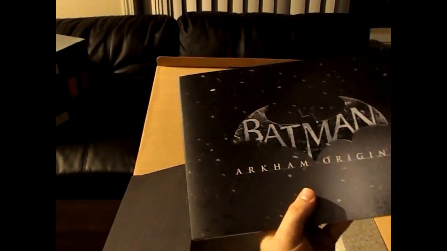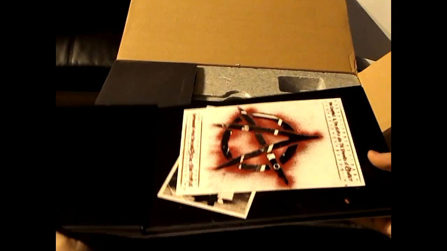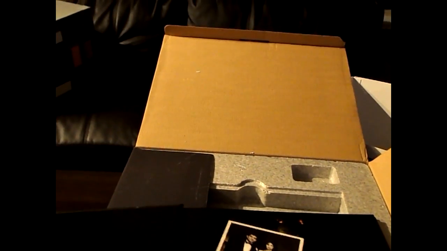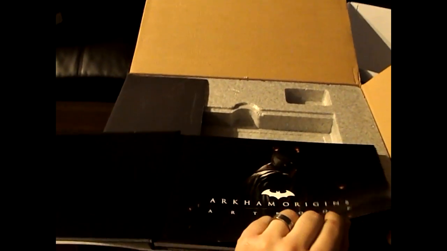And I'm trying to get this book out here. Yes, nice book. This probably has the artwork in it. Okay, so we got one of those, I think it's Anarchy. It's a stencil, looks like, a spray stencil. And that's the Wayne family photo. Looks pretty good. Looks actually quite realistic.